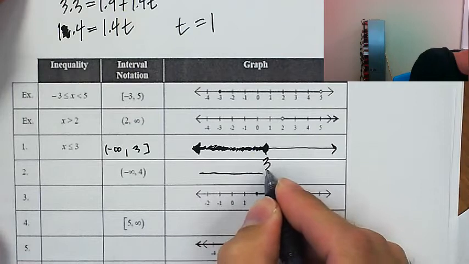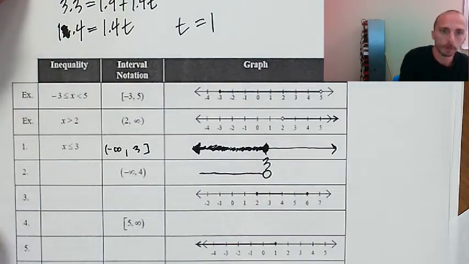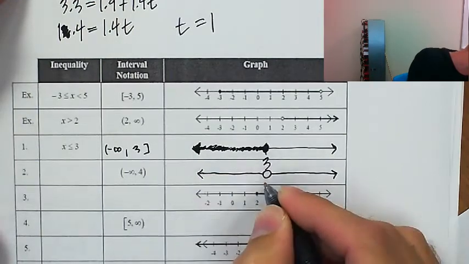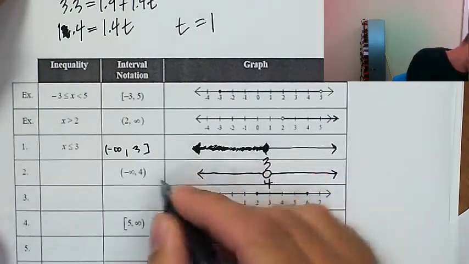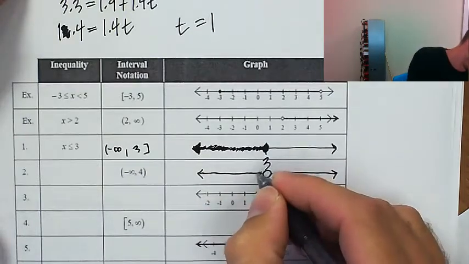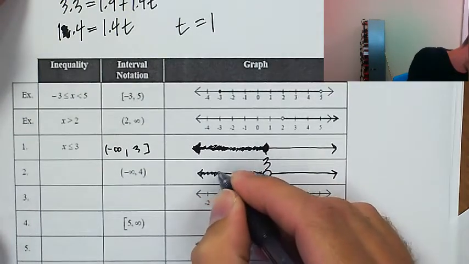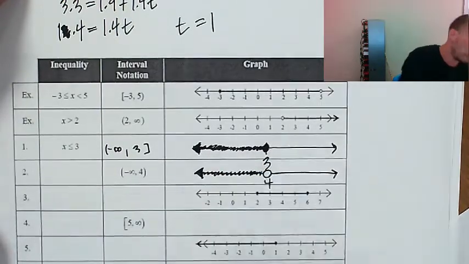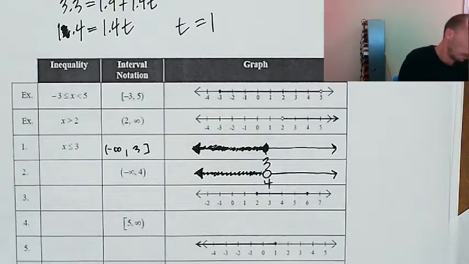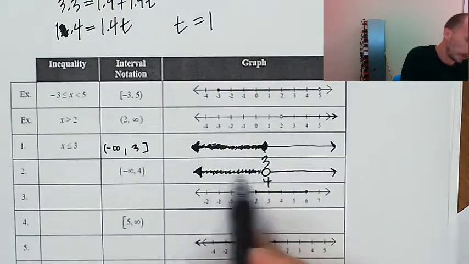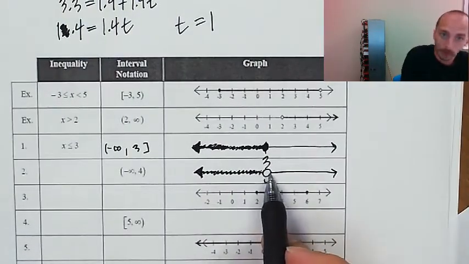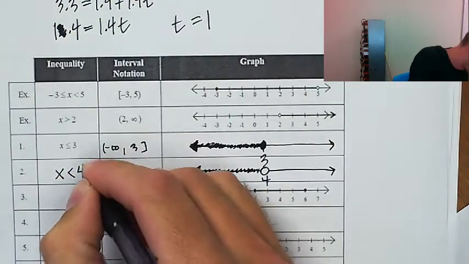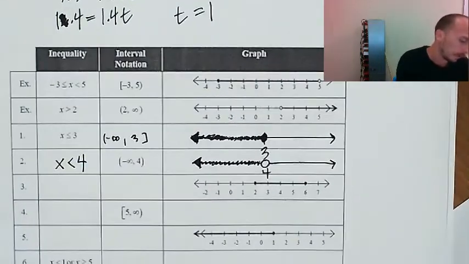All right, from negative infinity up to 4, I will draw this. It's going to go all the way up to 4, but then we're not going to include 4, so I'm going to draw an open circle there. And if it goes all the way to negative infinity, then I'm just going to color in here, and maybe give this arrow a little bit more emphasis. This looks like the set of all points where x is less than 4, not equal to 4, so just x less than 4.